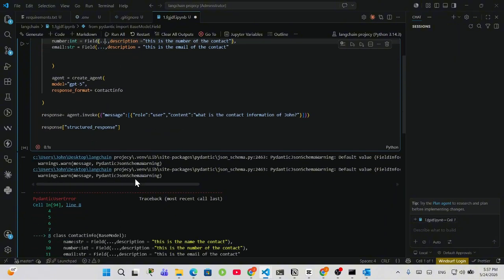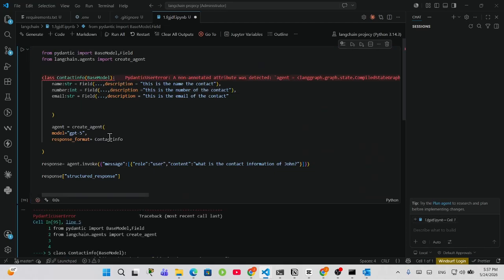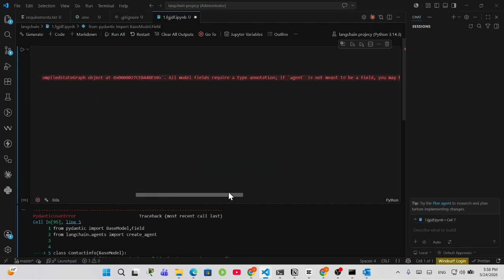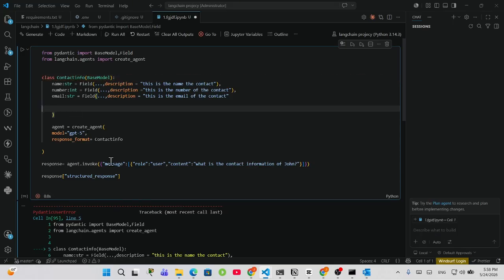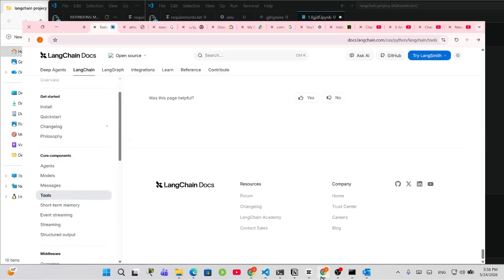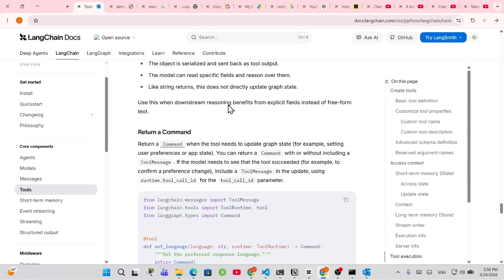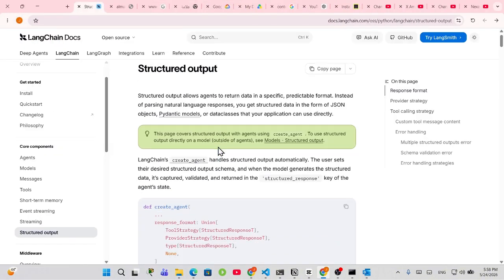It's mentioning what the error was. Let me see what the error was exactly. Pydantic user error, non-annotated attribute was detected. I'm not sure exactly what the issue is now, because I think we did exactly as it's shown in the documentation, structured output.